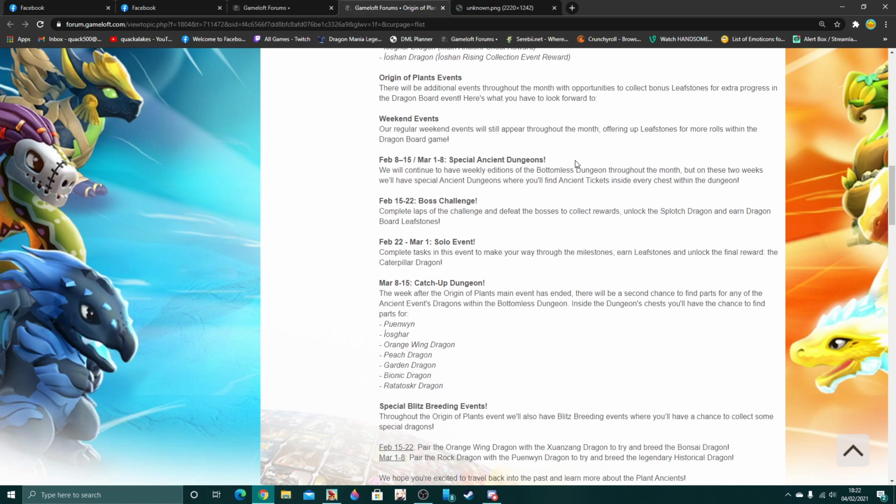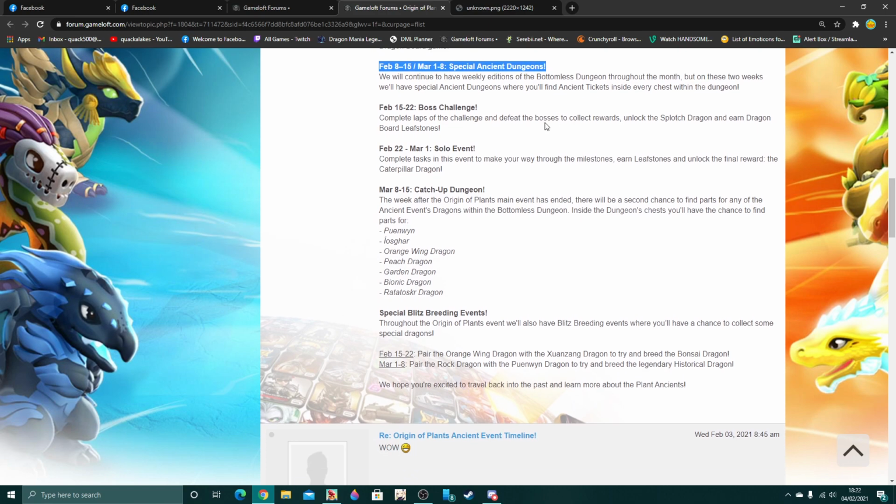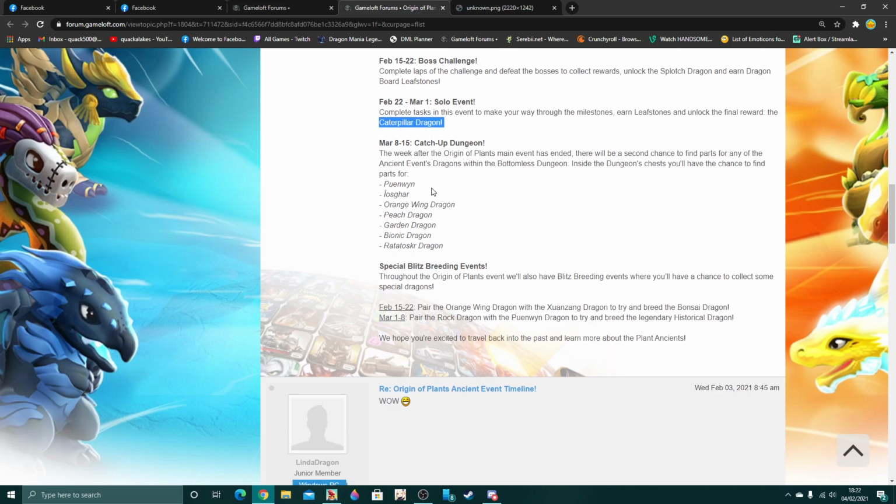And then there's going to be bonus events, so we're going to have weekend events that give leaf stones, special ancient dungeons, and we will be able to get tickets in those dungeons, same as before. Boss challenge, which has the Splotch dragon in it. We've got a solo event, which has the Caterpillar dragon, top tier. And then we have the catch-up dungeon, which is just like last time, which has Puenwyn, Iosghar, Orange Wing, Peach, Garden, Bionic, and Ratatoska.